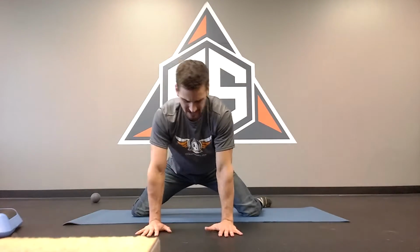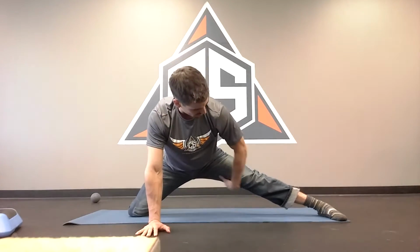So after I do this for about a minute, I'm going to come back on my hands, put one leg straight out like this. Again, chest up, don't round your back as you go back, slowly push back, and that'll get a good kind of mixture between the adductor and hamstring stretch. My foot's flat on the ground right now, but as I rock back and come up a little bit, that'll be a really good kind of rocking mobility routine as I'm trying to loosen up the adductors.